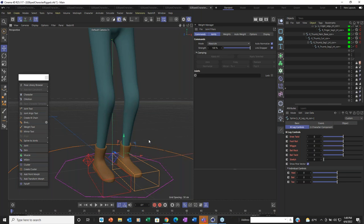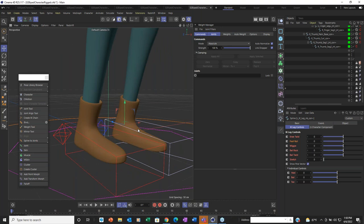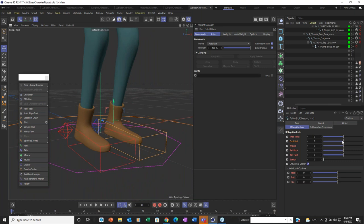So first of all, what you have is a little knee twist, which is the same as moving the IK pole, this thing up here. It's the same, so it's just a little convenient place for it if you want it. Something else here is called the foot roll. Now, this is kind of a handy little thing. If you move it to the left, to the negative area, it rolls the foot back onto the heel. But if you go in the positive direction, it rolls it onto the ball of the foot. So it's a back, forward roll, like a rolling of it. You never know when you might want that in something you're animating.